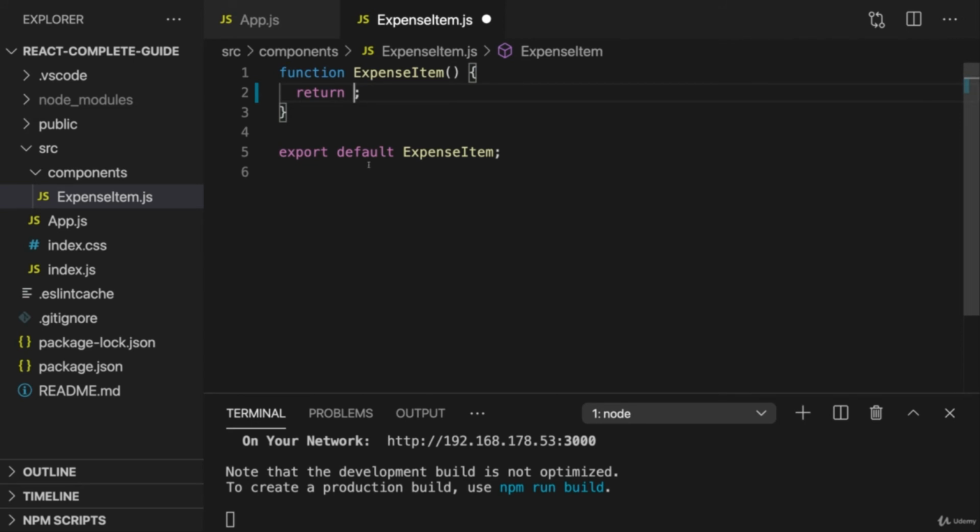Hence here, we could say that we want to have a div HTML element which displays the date later, and for the moment I'll just put date here as a placeholder. And then next to that div, I'll have, let's say, another div which actually should display the title, let's say inside of a h2 tag, title, and then also another div next to the title with the amount.